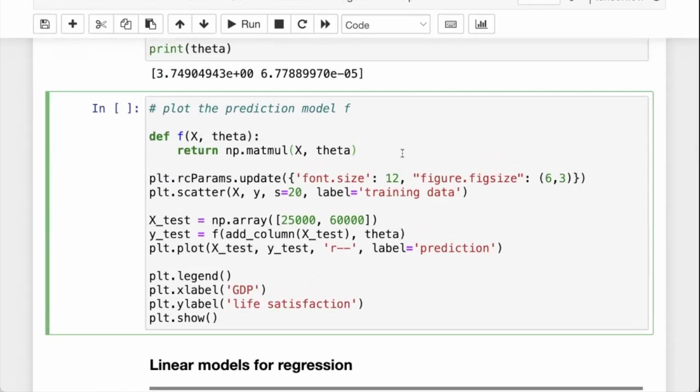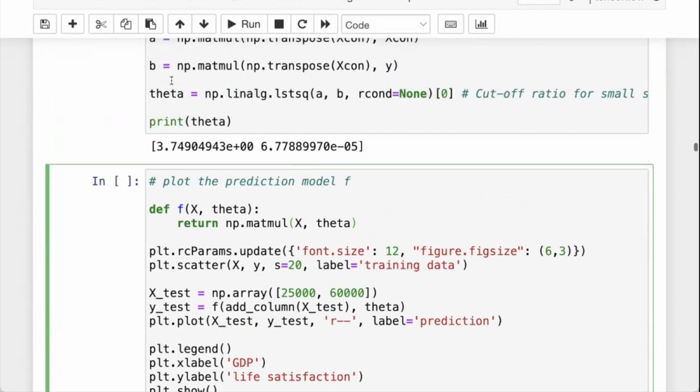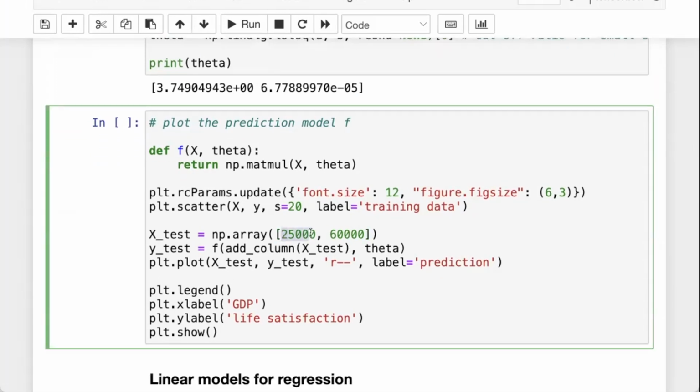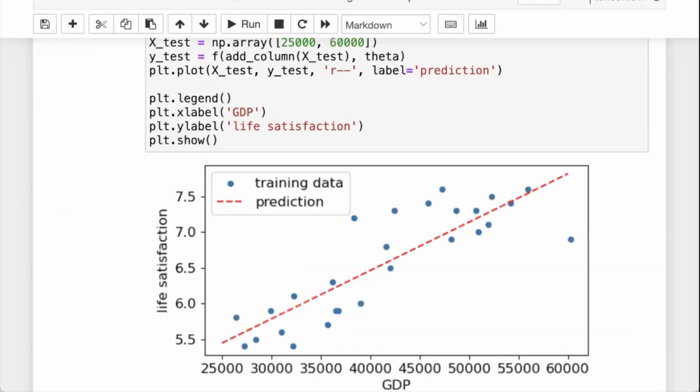And in order to make sure that your model works very well, once you find the theta, like here, you can do this X times theta. So in this case, you get predicted values. Since this is a linear regression model, we only need 2 points on it to be able to plot it. We can look at the minimum and maximum values that we have for x. These are those GDP values from the data set. We need to make sure that we add that column of all ones. And once we do that, we can just do a simple matrix vector multiplication using this function f, and we can plot this regression line that we have here.